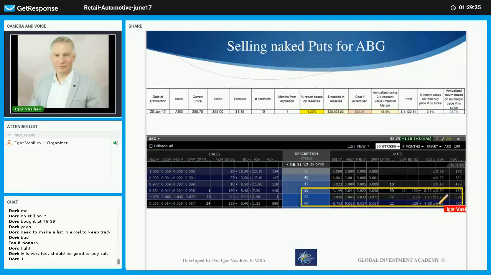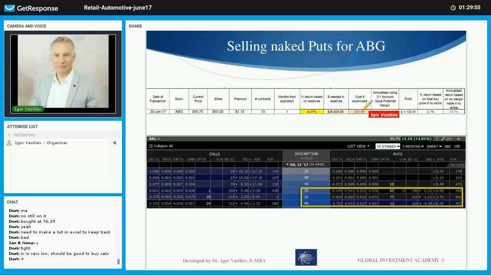And again, it is happening because the open interest is quite low here, and the bid-ask gap is huge. So the only option probably which could be used here is the $55 strike price, and you can get $1.15 on that. In this case, you will bring your average price down to 55 minus $1.15, which is $53.85. So somewhere like that.